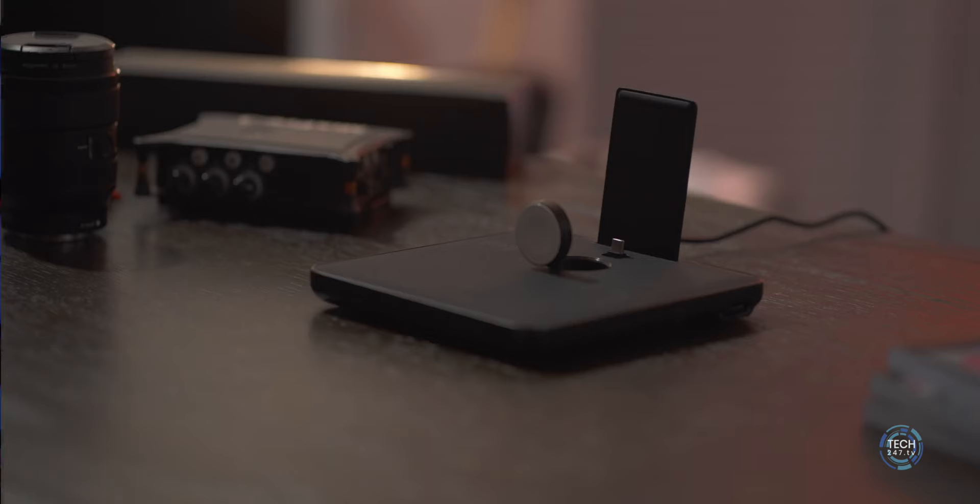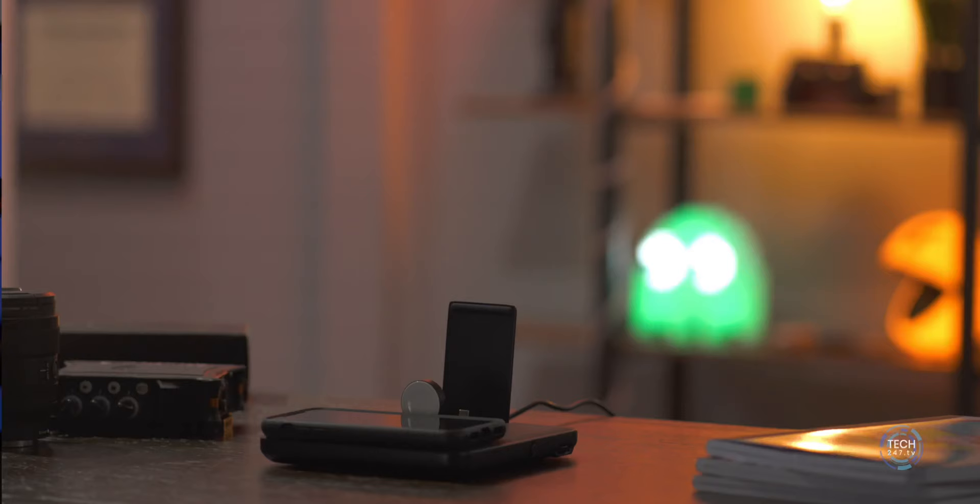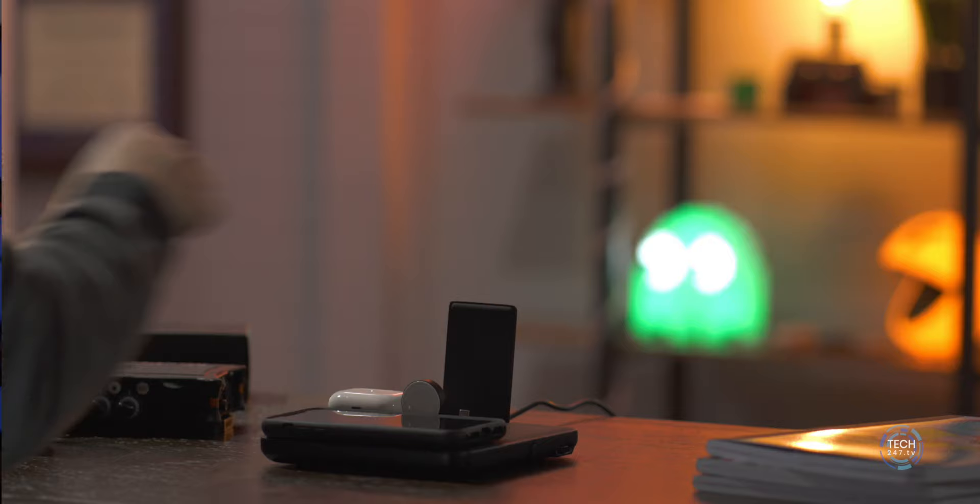At the end of the day, the question becomes who should buy this? At $199, it's taking the place of a wireless charger for your phone, your AirPods, and your Apple Watch. Those three things combined, plus you're saving space and you have the ability to charge a fourth device assuming it's USB-C or lightning. I think at $199 it does give a very good sense of being premium, has a nice fit and finish, and I actually do like it a lot. I'm going to put it on my desk, at least for the time being, because I don't currently have a wireless charger for both my phone and my AirPods, and my watch sometimes dies in the middle of the day.